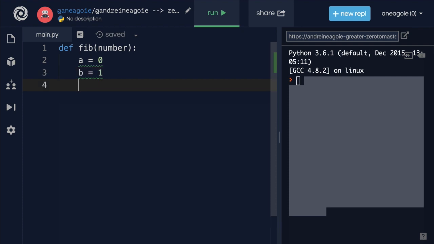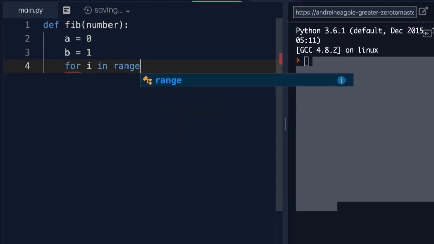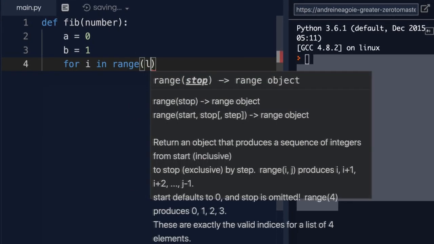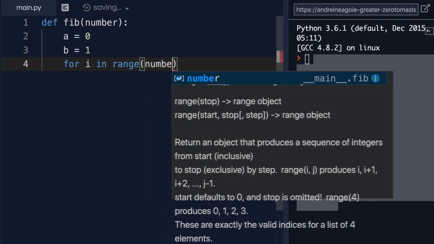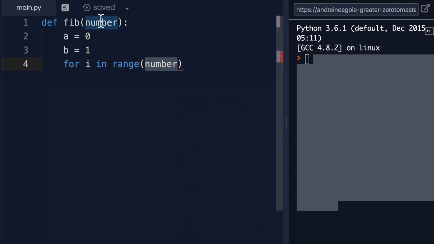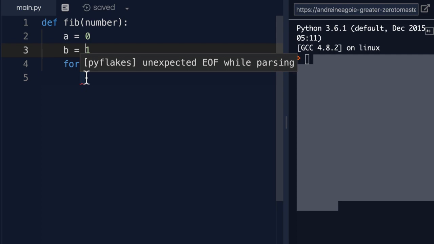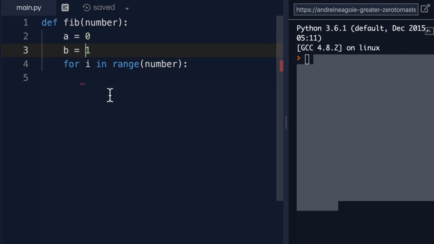Now in here, we're going to use the range generator to loop these number of times that we're going to provide the function. Now in here, first, I want A to now equal whatever B was, which is 1, and B to be whatever the next number is.